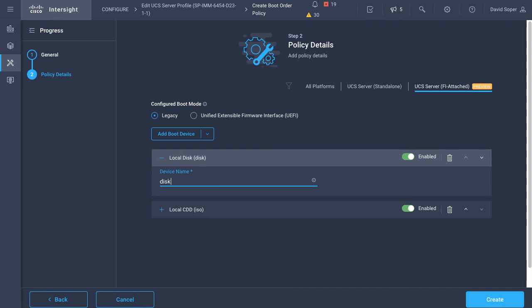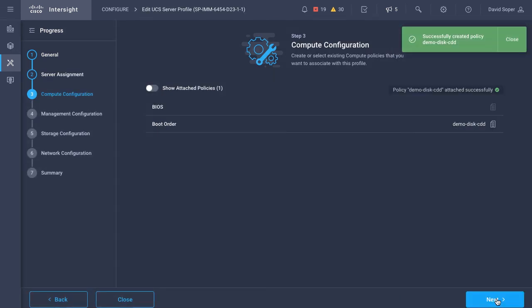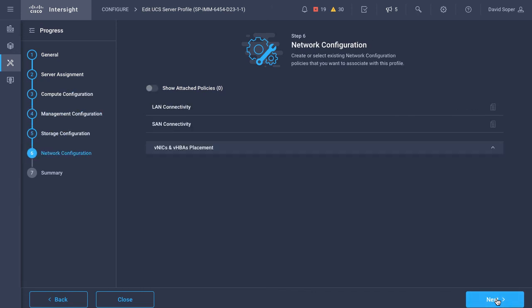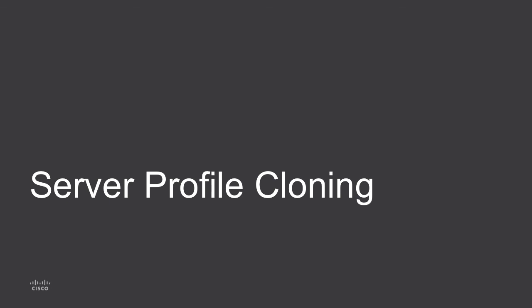Precision boot options can also be provided here, where this would match an actual named boot device on the endpoint. Here I've just chosen disk as a simple identifier. Other options can be set up here for things like storage configuration or network. To provide those options, I'll just start with a simple boot order.